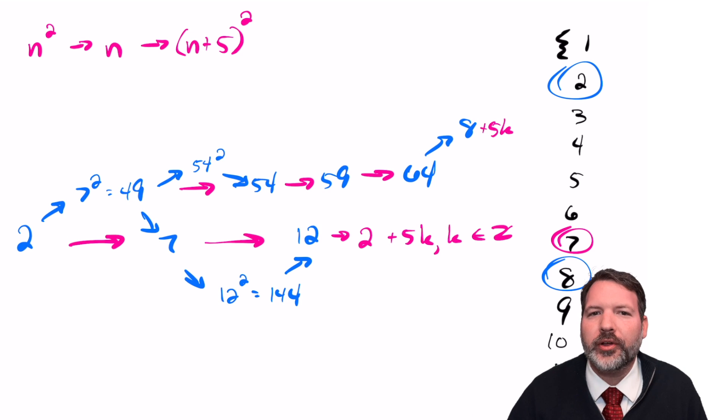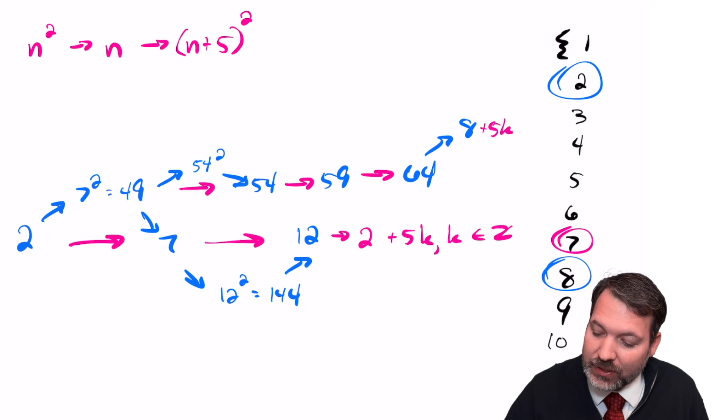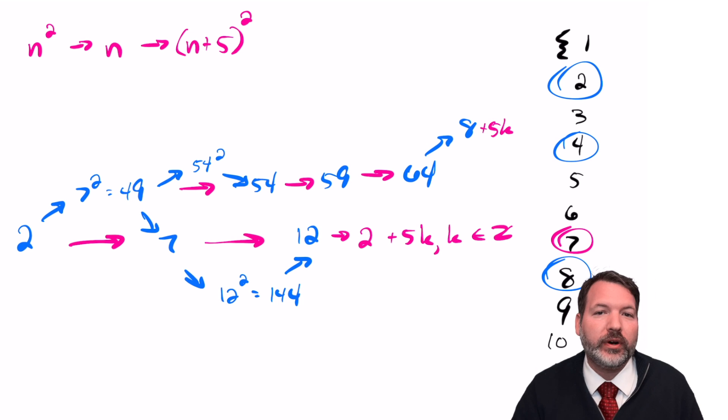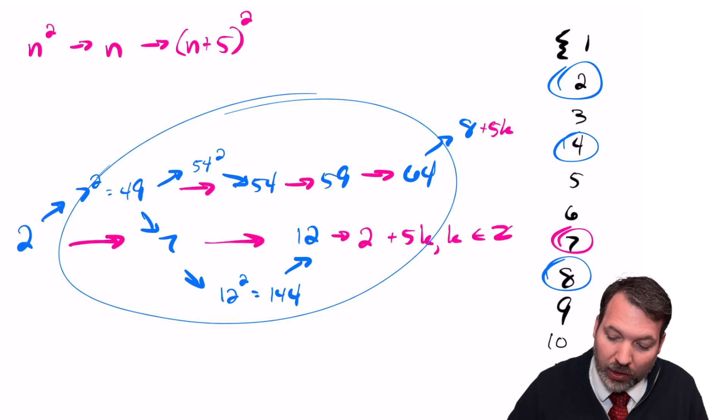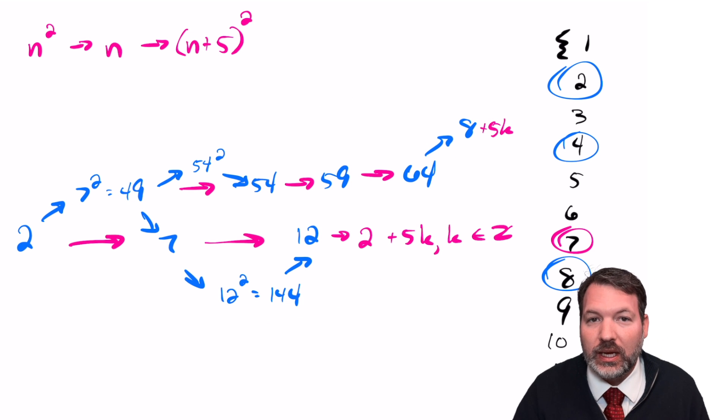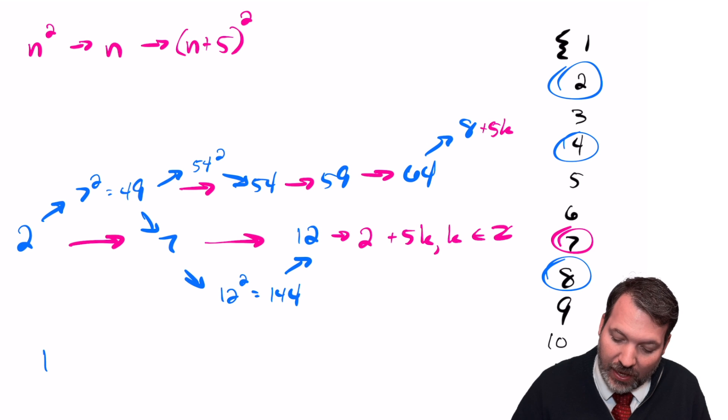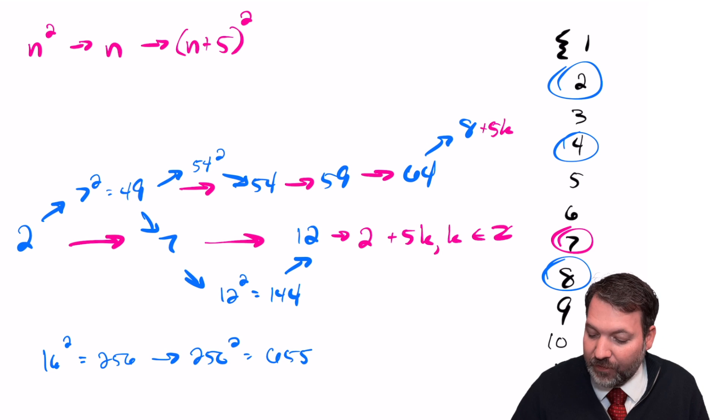Let's target 1 in particular and see if we could find a way to confirm that it is in this set. Let's think about 4. One way to get 4 into this set would be if 16 were in the set. Well, we don't have anything small enough now that we can just add 5 to it to get 16. So it doesn't look like we can get 16 that way. But 16 would be in the set if its square 256 were in the set and 256 would be in the set if its square 65,536 were in the set.